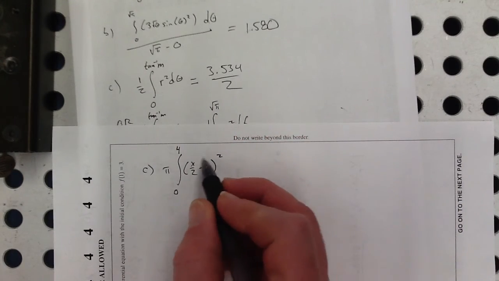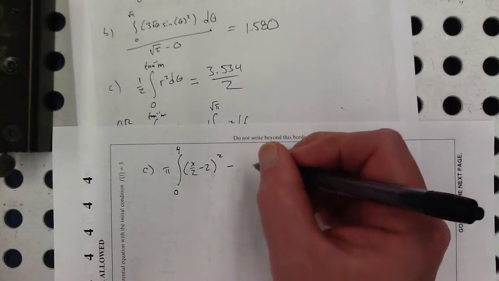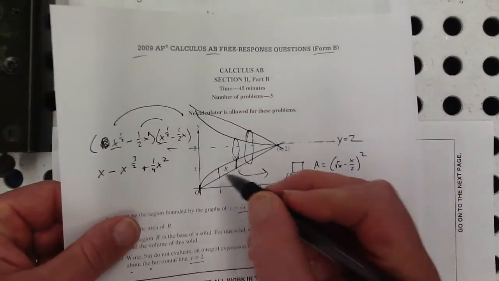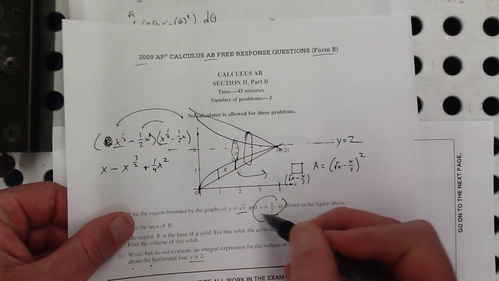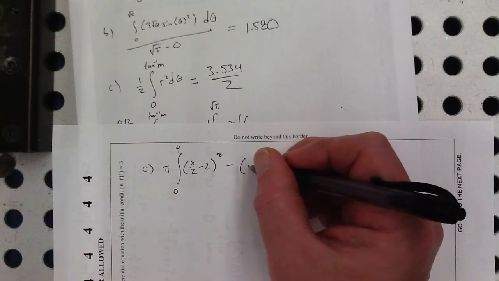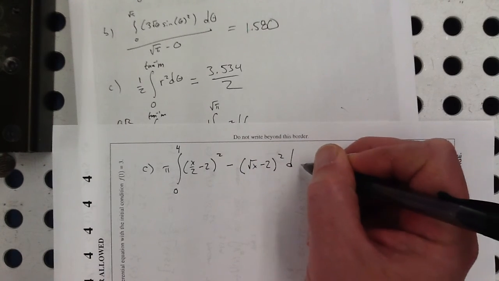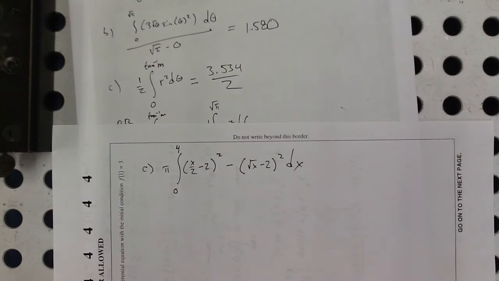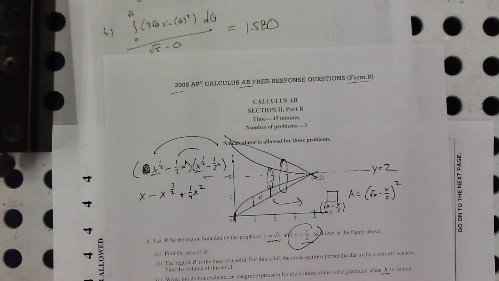So that's pi times the outside radius squared. You cannot forget that shift there. And then the inside radius is my square root of x, and then the shift squared. Those are a little tricky, but if you remember the rules of how to set that up, you will be okay. I think that you've got to do some drawing there to make it happen.